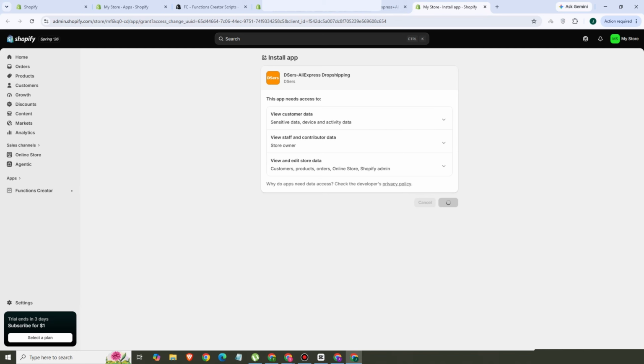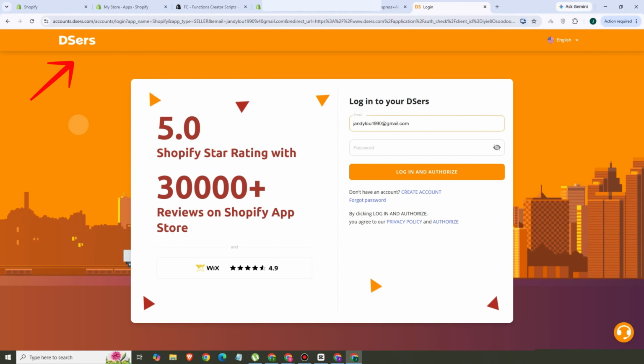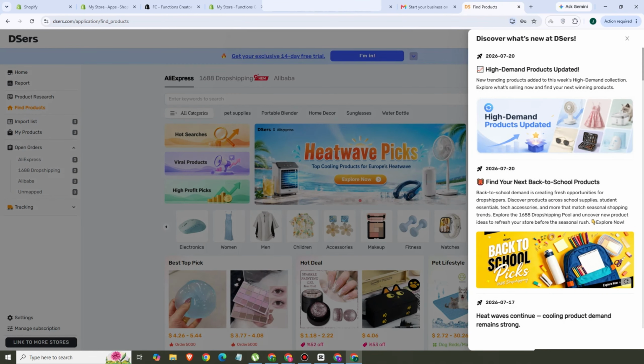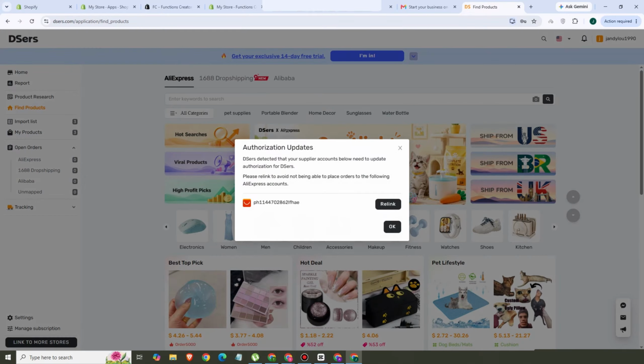For example, if you want to use the Zendrop AliExpress dropshipping, you need to have a Zendrop account and an AliExpress account, and connect Zendrop to AliExpress. Inside Zendrop, you will see your Shopify store. All you have to do is link your Shopify store. Then you can push the products that you have added in Zendrop to your Shopify store.